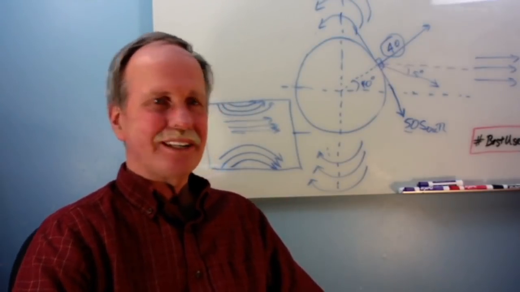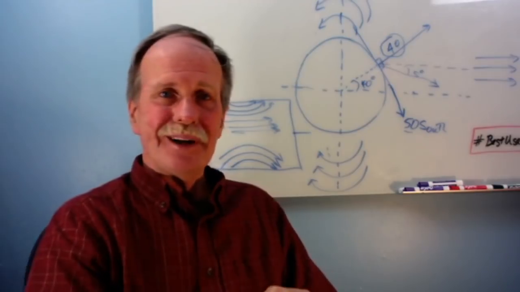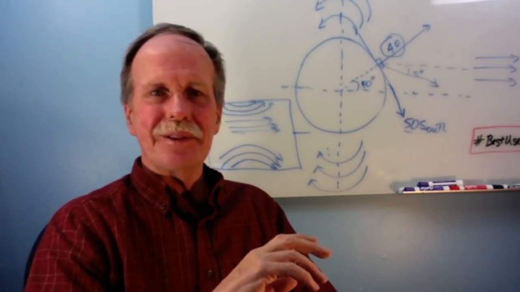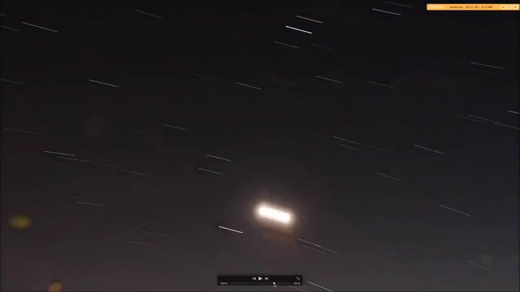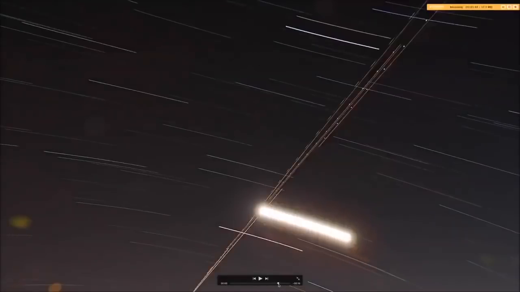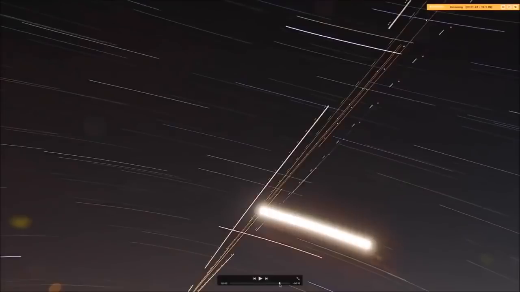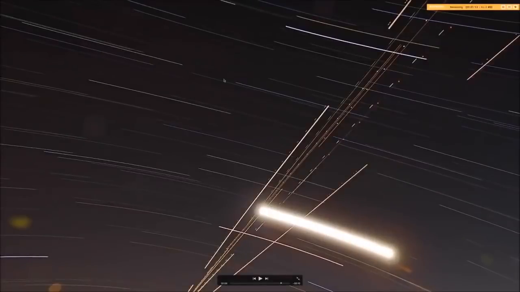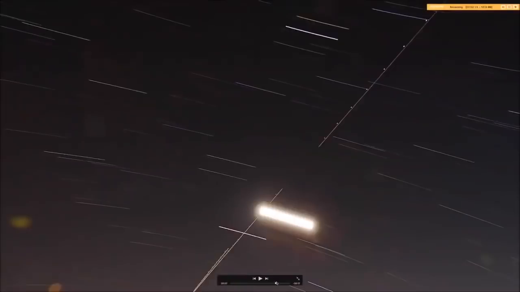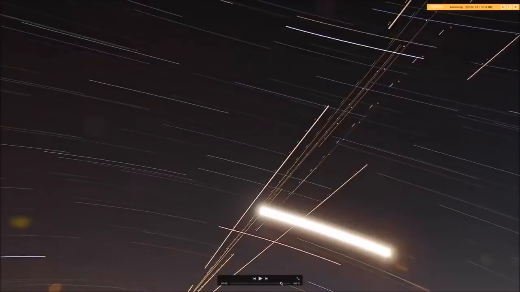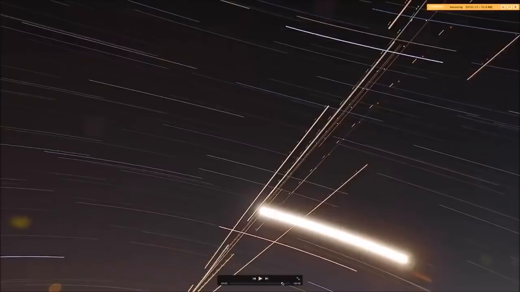Yeah, exactly as we predicted on a spherical rotating earth. Thanks Bob. But wait, there's more. He also proves that the moon is in orbit around the earth. Now I'm going to show you that section of his video. You think about it for a second and then I'll explain it. This one I did last Saturday evening and I was facing 186 degrees azimuth, 35 degrees off the horizon, and we get the same thing, dead straight, curving up, curving down. This is the moon following the stars perfectly. Like I said, I'm just getting started looking into these star trails, but this is not a view I would expect to see from Denver, Colorado, but what I'd expect to see if I was standing at the equator.